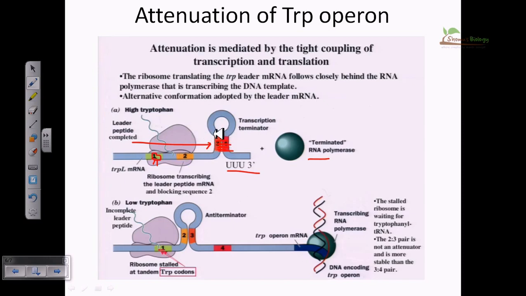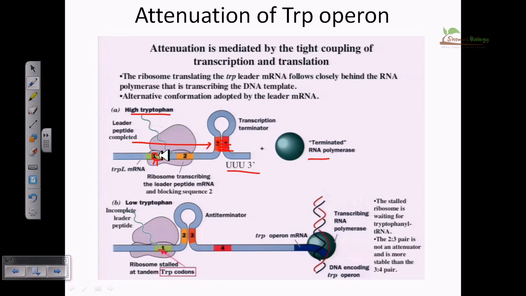First, a very important consideration: in prokaryotic cells, transcription and translation usually go on simultaneously at the same time. You can see the ribosome sitting on this mRNA and synthesizing the proteins, and at the same time, further downstream, the transcription is going on. So what will happen when there is a higher amount of tryptophan inside the cell? When this ribosome is moving and coming onto the leader 1 sequence, where there are 2 tryptophan codons, as we've seen in the previous slide, if there is a higher amount of tryptophan, the tRNA will easily find the tryptophan and bring it here, and translation will easily go on.